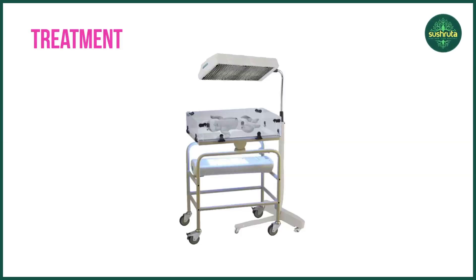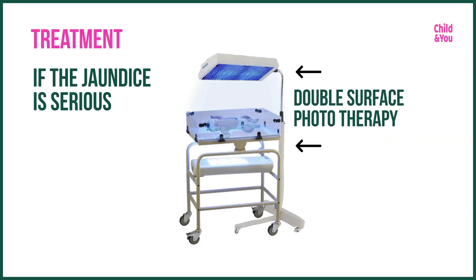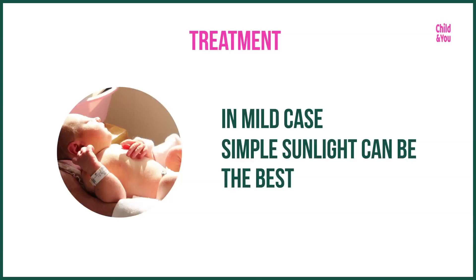The commonest treatment given is light. There are two ways you can give light. If the jaundice is more serious, you require blue light, which usually needs hospitalization. They give blue light to the newborn baby from above and below — we call this double surface phototherapy. During this therapy, you need to cover the eyes and the genitals. This should be monitored with frequent blood sampling every 8 to 12 hours. If the jaundice is not very high — mild — then even simple sunlight is good enough to destroy that yellow pigment in the skin. We call it photodegradation.